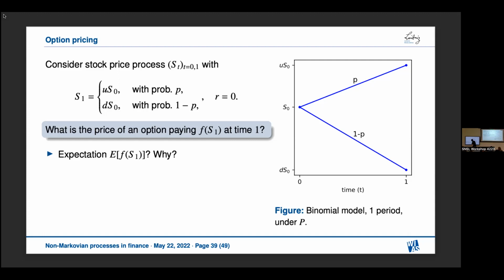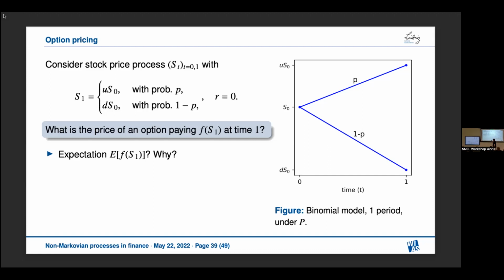Okay, whatever. Bottom line is, V zero is equal to that. You see, we made two mistakes in our law of large numbers ansatz. First, we forgot to discount, multiply with e to the minus r.